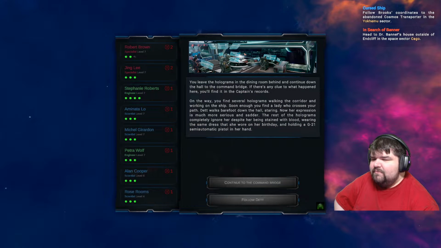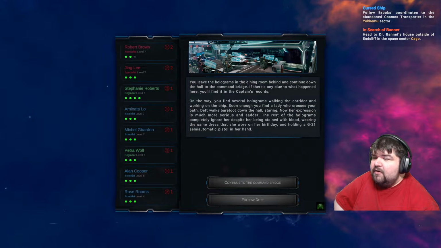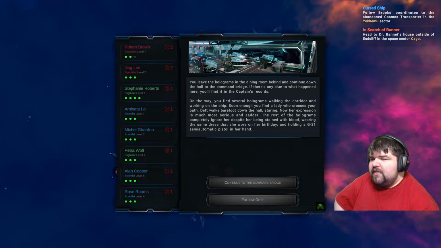We've seen enough. We leave the holograms in the dining room behind and continue down the hall to the command bridge. If there are any clues to what happened here, you'll find them in the captain's records. On the way, you find several holograms walking the corridor and working on the ship. Soon enough, you find a lady who crosses your path. Det walks barefoot down the hall, staring. Now her expression is much more serious and sadder.